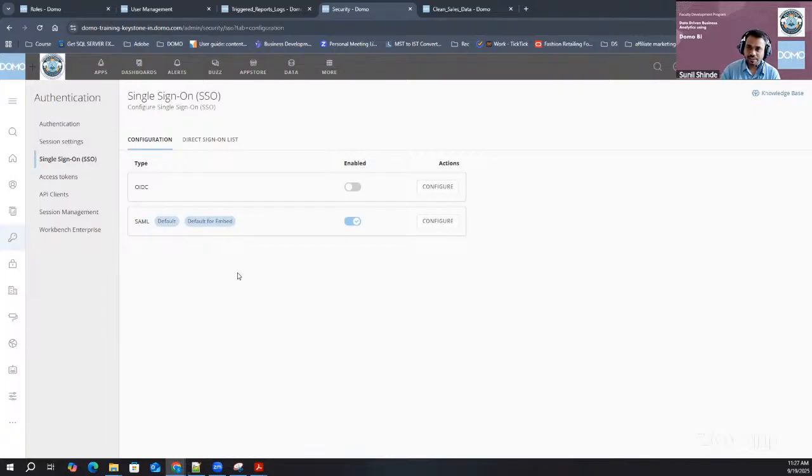This is something that is configured in the IDP, the identity provider. On the customer or user side, an identity provider tool is available, for example Azure. On the Azure IDP, they will configure all these features. They will add users in the IDP, and DOMO will only connect with the IDP.